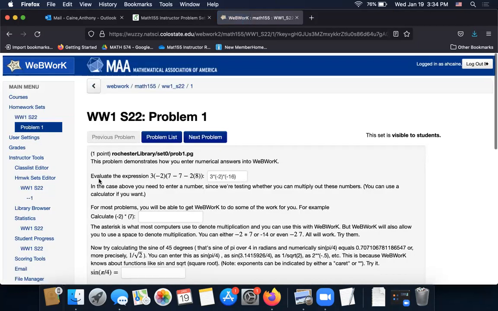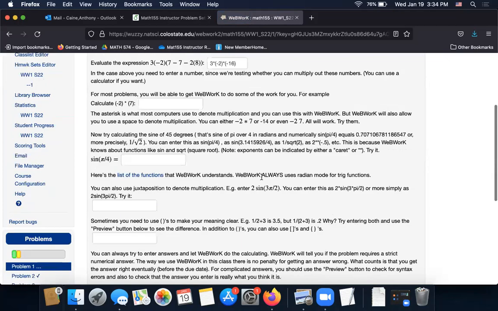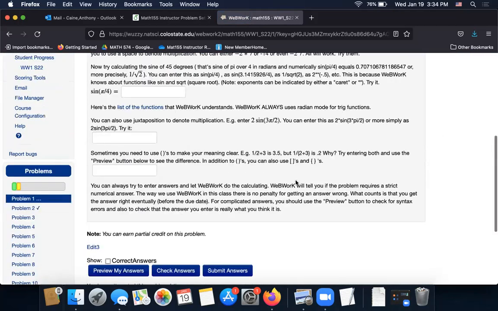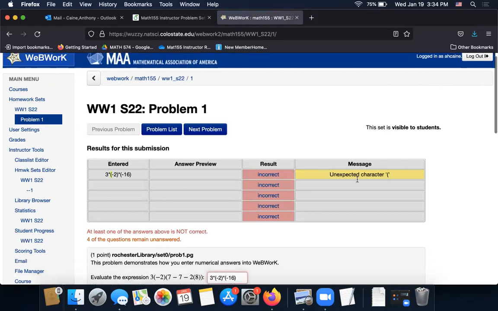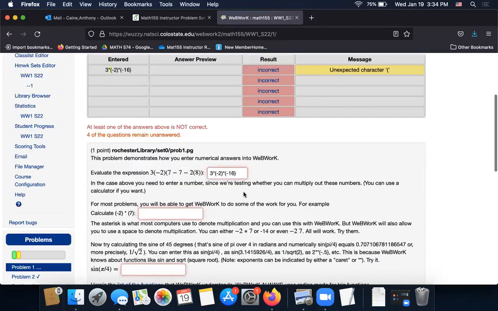Okay, so this first WebWork is really just to get us used to WebWork. There's a few problems I'm going to go through as demonstrations. I'm going a little bit off script, so let me just see if WebWork likes this. It doesn't. Although on this first WebWork, the first couple problems want us to evaluate expressions such as this, the real power of WebWork happens when you stop evaluating expressions. So eventually you can just enter stuff like this in WebWork and it'll do it for you.